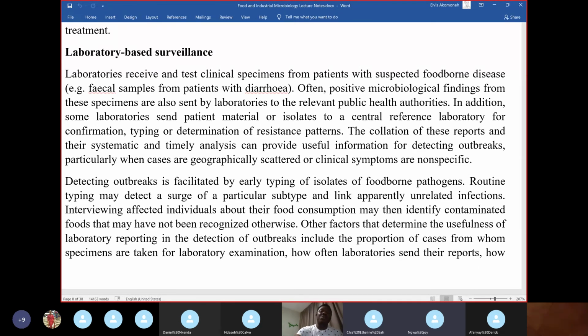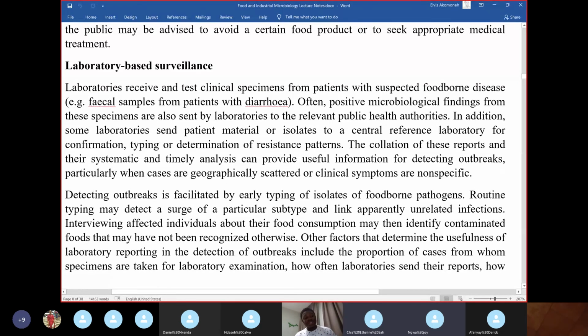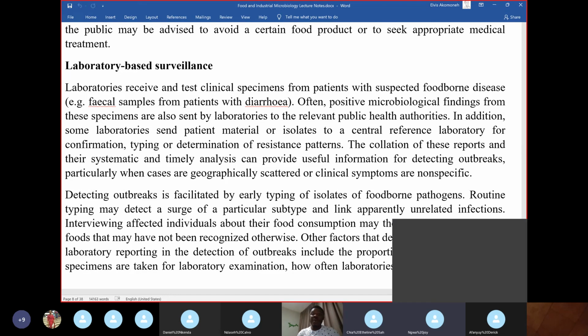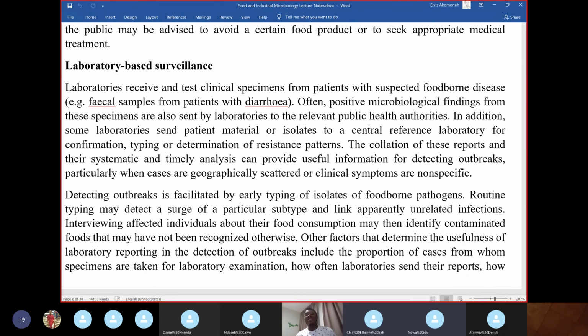So what are we saying? We're saying that under the typical laboratory surveillance system, as soon as you identify a case of cholera, you don't wait for the usual weekly reporting, you need to report immediately. Immediately you identify a case of yellow fever, you don't wait to report on Mondays. You need to report immediately. Immediately you identify a case of polio, report immediately. So there are diseases that have been targeted for elimination and eradication in Cameroon. Those diseases have to be reported immediately. Meanwhile, diseases that are endemic in Cameroon, we just have to report weekly.